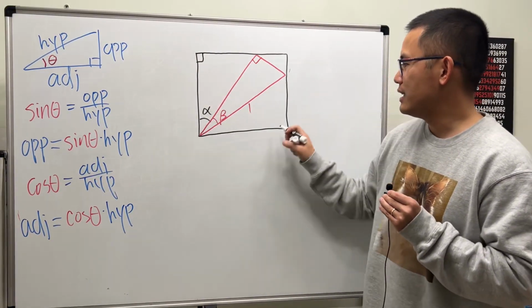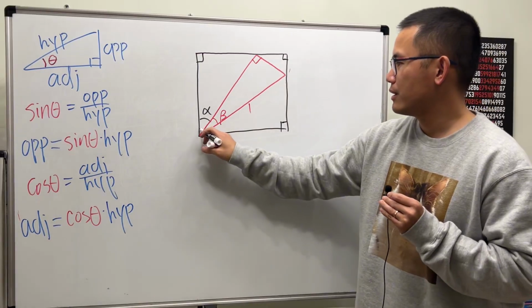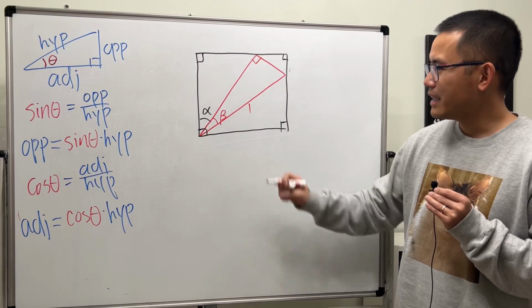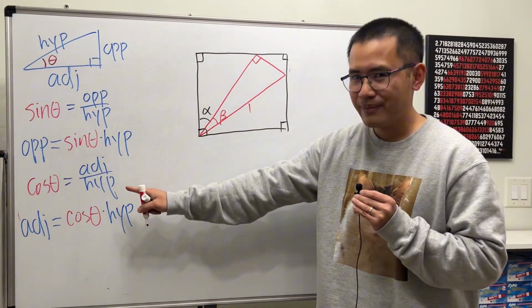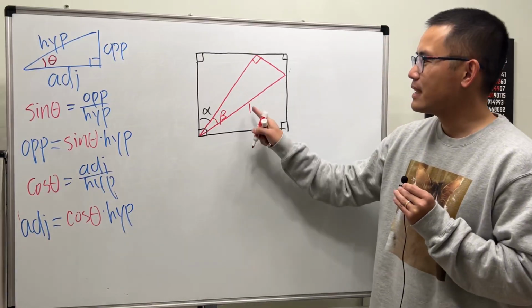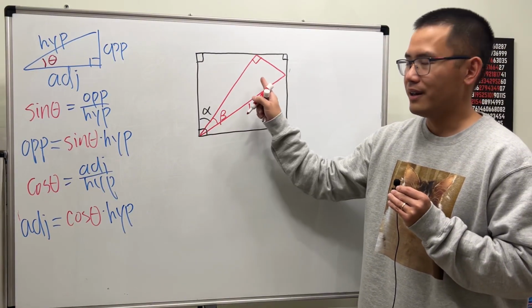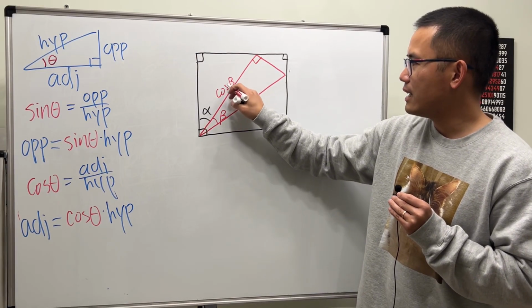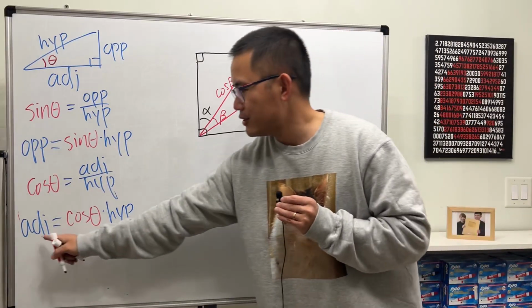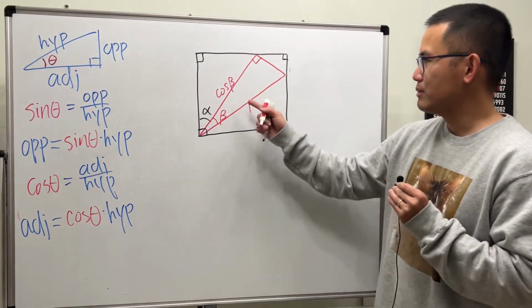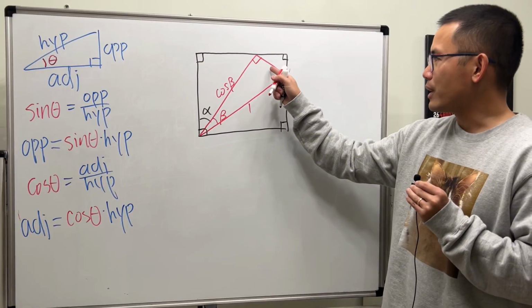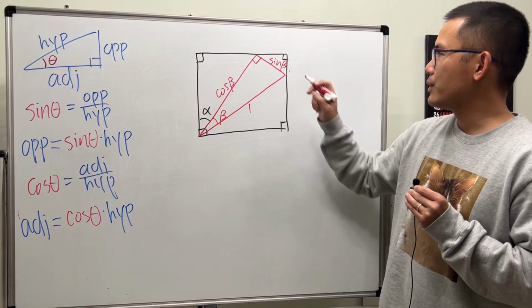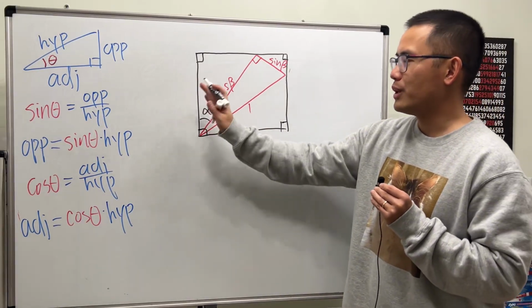And then you see that we have all these 4 right angles because, as I said, we are creating a rectangle. This is 1. Now, this is why we reviewed that earlier. This would be the adjacent of the red triangle. It's just going to be cosine of beta times the hypotenuse, right? Adjacent is the cosine of the angle times the hypotenuse. Times 1 doesn't matter. And then this right here will just be the sine version. So it's sine of beta. Cool. Now we just have to finish the rest of the sides.